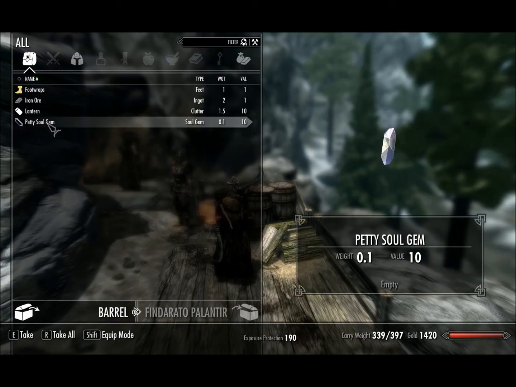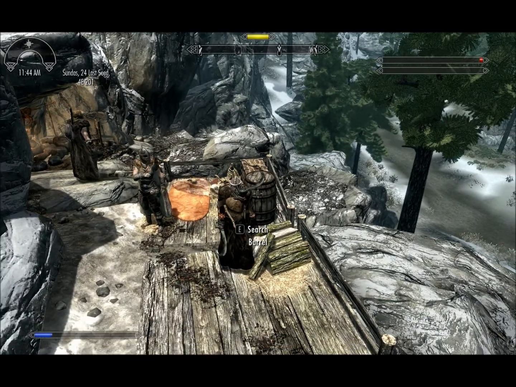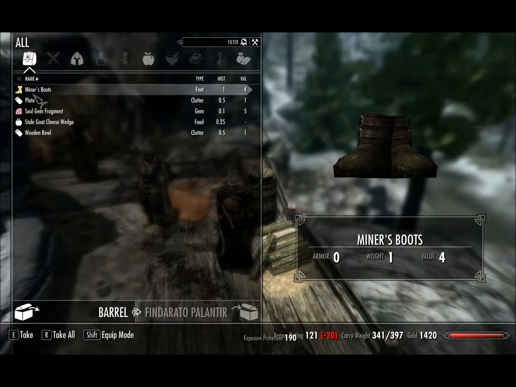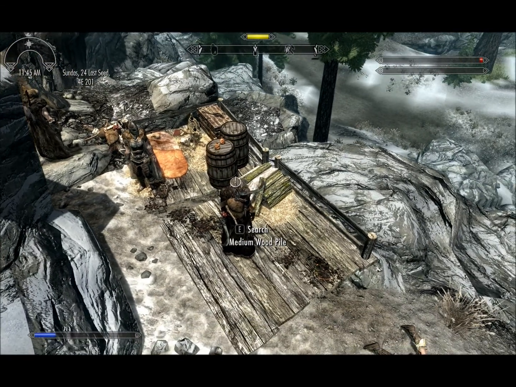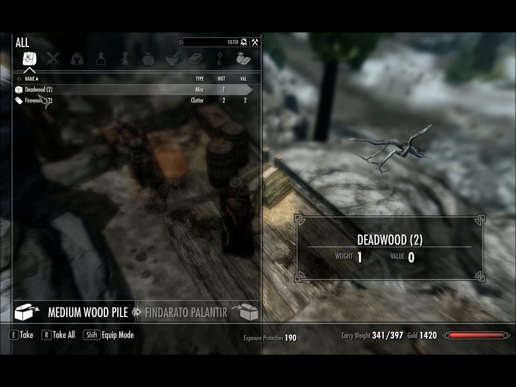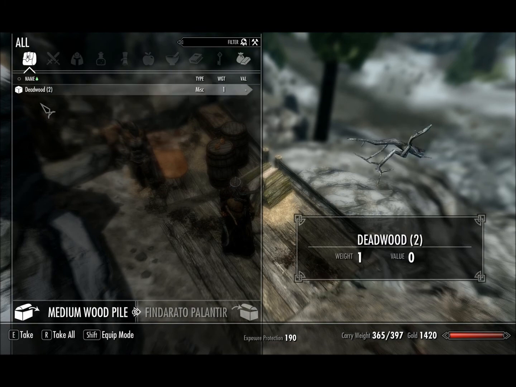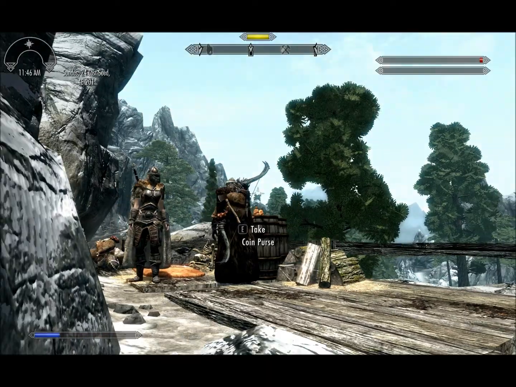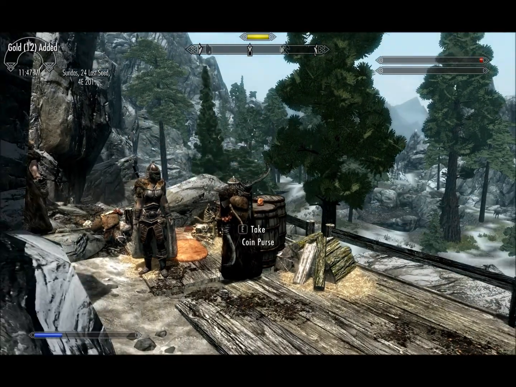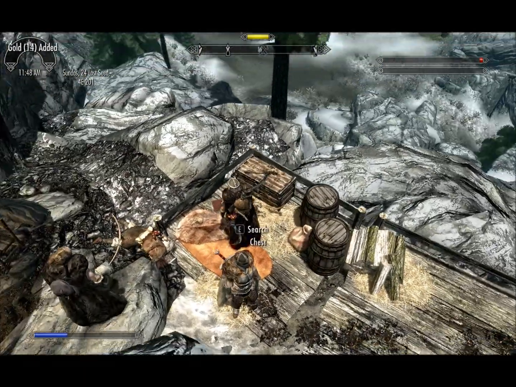Well, it's kind of spread all over, and it looks kind of generic so far. Hopefully they have something of value. But, yeah, anyway. Firewood's always useful. We can go ahead and put that in our inventory and save that for a time when I'm going to need that firewood. Take the coin purses, can never have too much money.